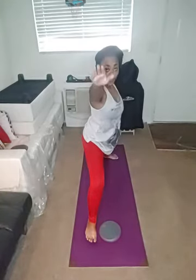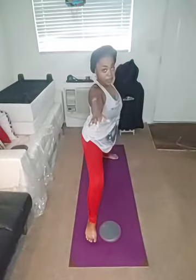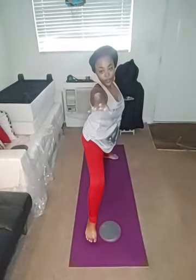Arms straight out, one arm straight forward, one arm straight back. You're gonna be looking straight forward over your left fingertips. Warrior two, drop the shoulders away from the ear. Breathe into it, breathe into it. Lunge a little deeper, you can do it.